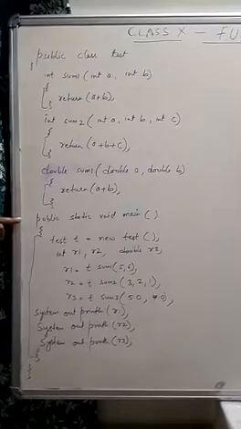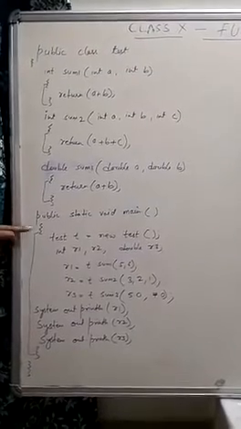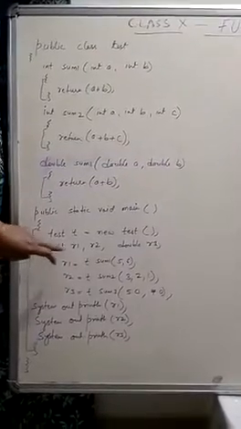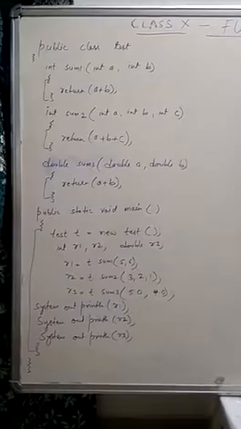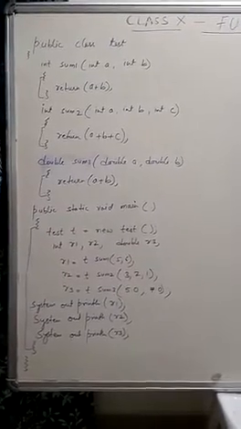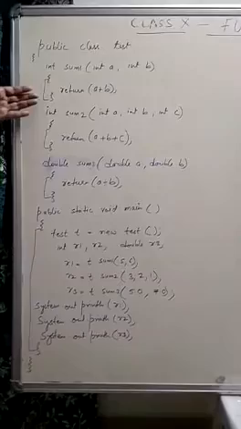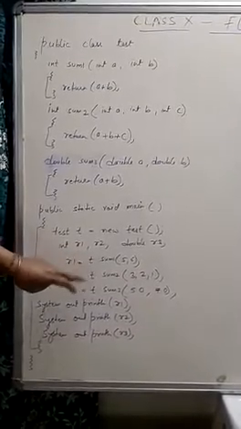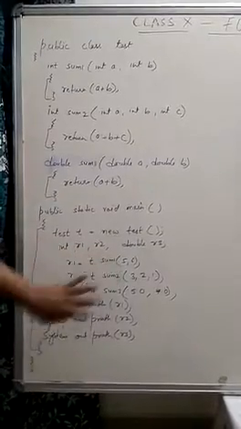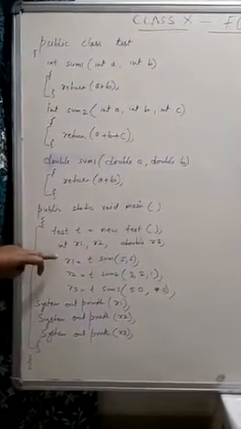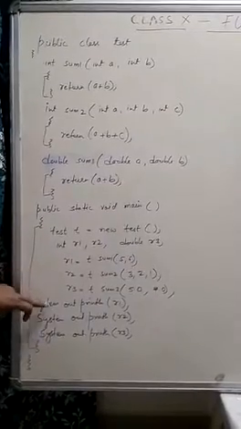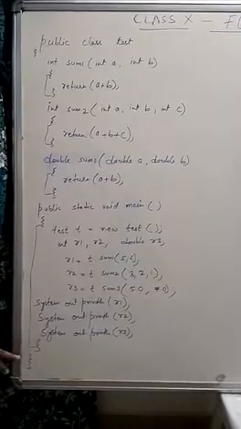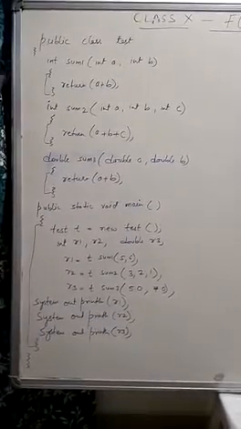And here is the main method, public static void main. Inside the main method I have created the object of the class test, and also there are three variables declared, r1, r2 and r3. R1, R2 and R3 will store the value returned by these methods. Then the methods sum1, sum2 and sum3 are called with the values passed, and finally we are having the results in R1, R2 and R3, and we are printing the values of R1, R2 and R3, and the program is closed from this part. The main is closed and the class is also closed.